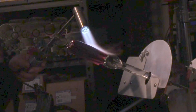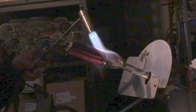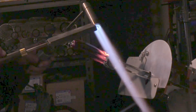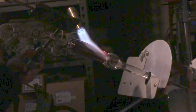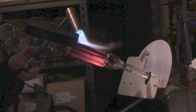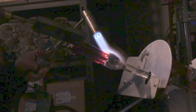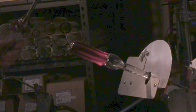I'm rotating a little bit. In a long assembly like this, I really, really want to be very careful about not letting things get too cold. Because they will get cold, they will crack, resulting in pain and failure, which is definitely my two least favorite things. Gotta keep them all happy. Okay.